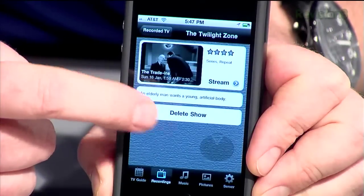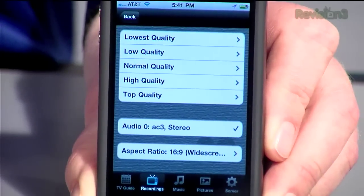I've got the list of TV recordings here, shown in order. It makes it really easy to edit my playlist at home too. If I've already watched something, it's easy to just swipe your finger and say delete. It determines the quality of the stream based upon your connection — on 3G it will only give you up to normal quality, but on Wi-Fi it goes all the way up to something called top quality, which looks delicious. It will automatically restrict your choices by the connection type. This is a slick roll-your-own way to have all your Windows Media Center content available anywhere you go.